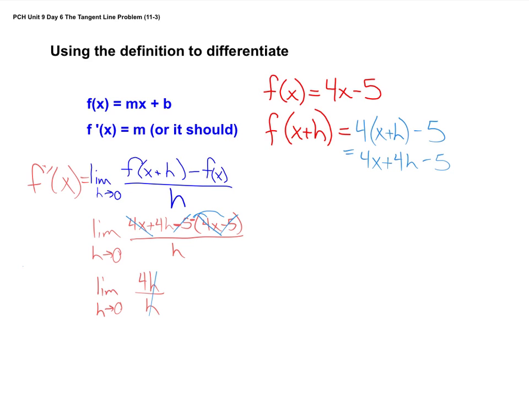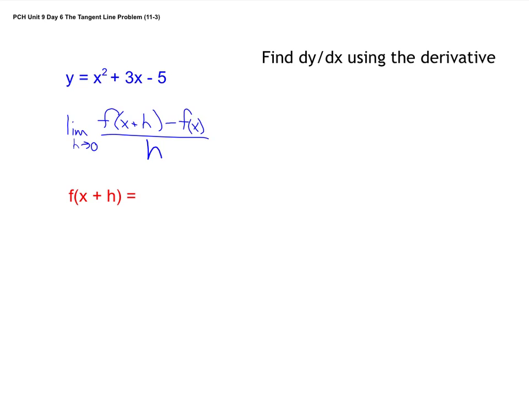All right? So we've got that. The limit of a constant now is the constant. So that just equals 4. And we've confirmed that the derivative equals the slope of that line. Okay? And no matter what point on the line you go to, that slope is always going to be 4. All right? So that's kind of easy.